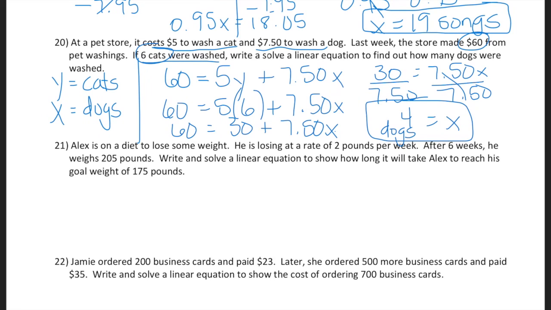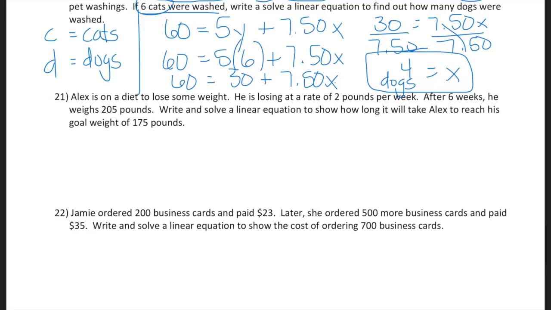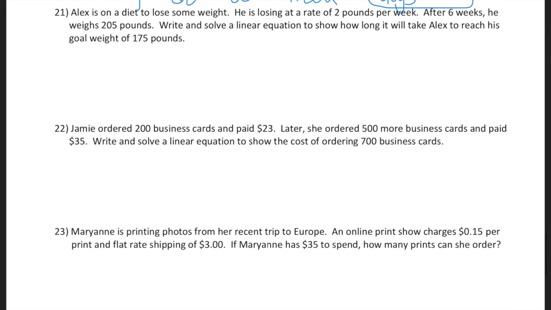I actually probably shouldn't use x and y because sometimes it gets you confused. Like it just gave me confused for a second. Usually I would use a variable that matches what I'm doing. So like for cats, I would put C, and for dogs, I would put D. Then you don't get confused about x or y and which one is supposed to be which. So let's use that idea going forward.